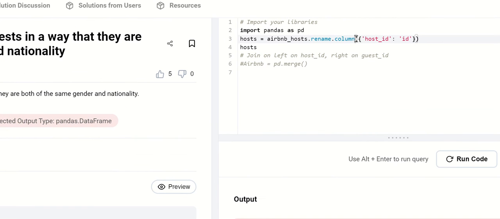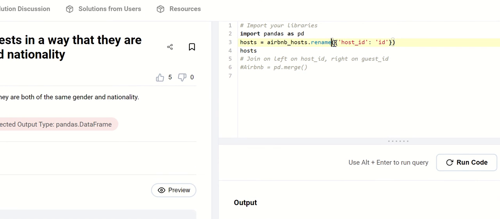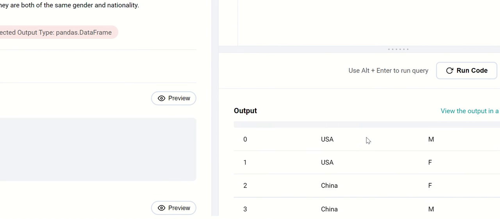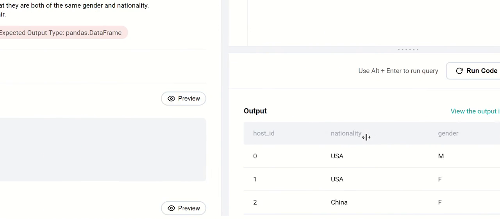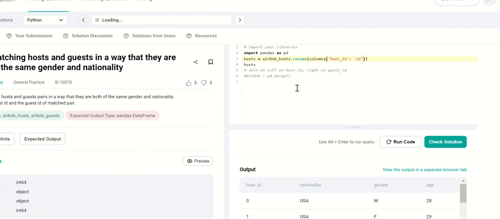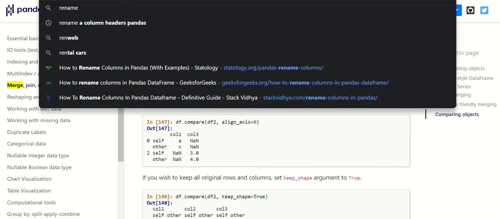No, actually rename. Okay, let's just take this out. That's not right. Rename columns. Just one column. Hold on.